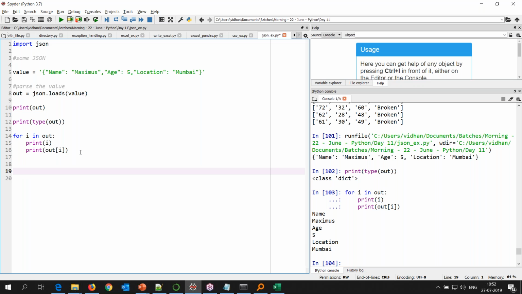Now you can do the vice versa, where you are going to create a JSON. How do you create a JSON? For that you'll have to have a dictionary, of course.